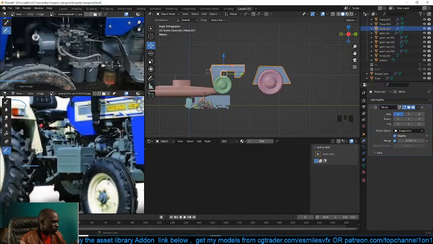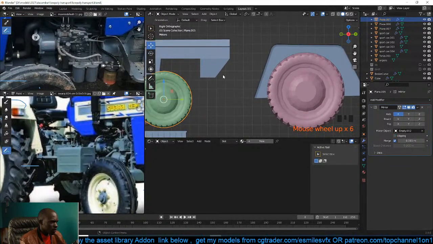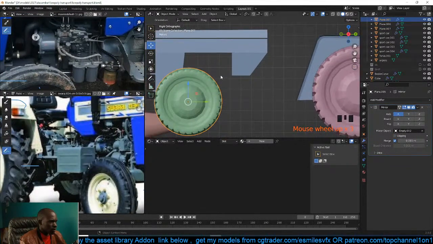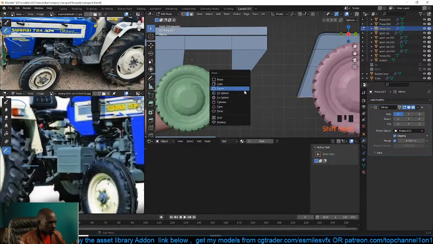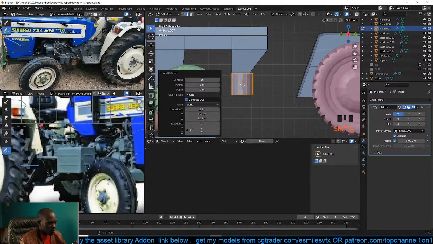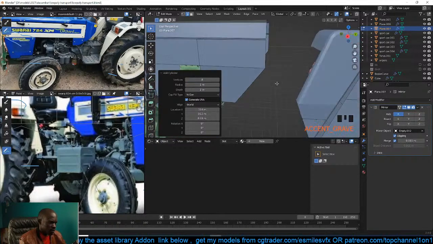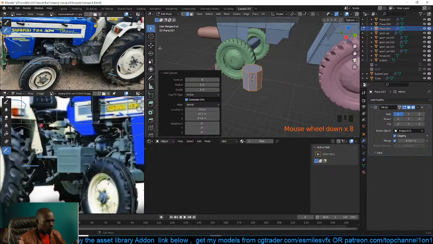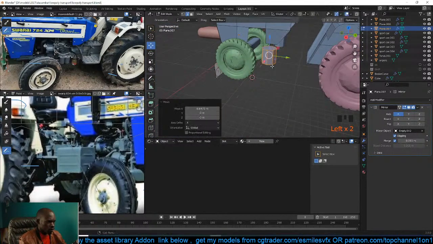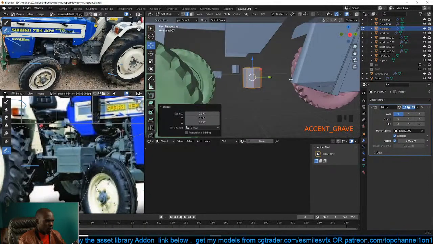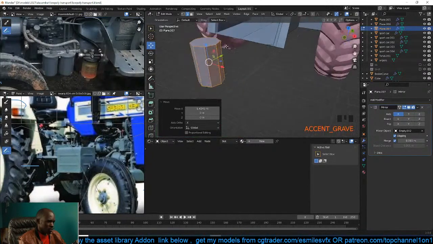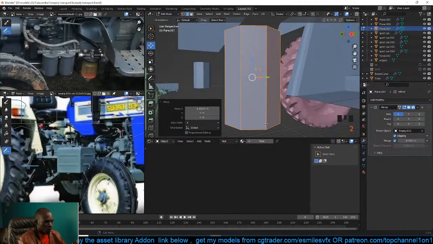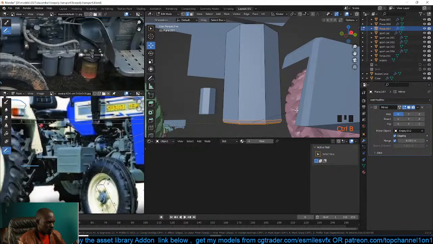Okay, so let's make a few cylinders here. Those are going to go around here. So let's go here, add a cylinder. It doesn't need that many vertices, so let's try 8. Shouldn't be that big. So creating these. Round off the bottom a bit like that.